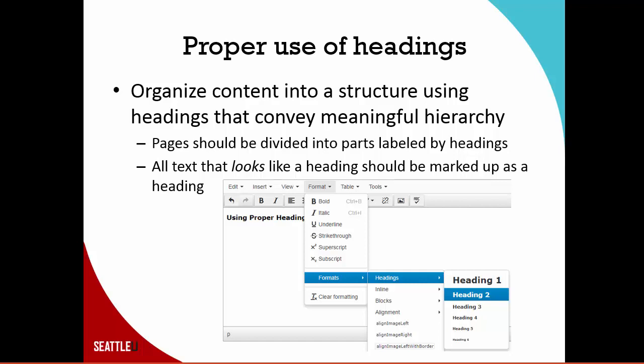So here's an example. Let's say we have a page on our department website that is providing an overview of the degree options available to students in our department. So maybe the page title or the H1 heading is degree options. And in our text on the page, maybe our H2 headings are undergraduate degrees and graduate degrees. Then beneath each H2, maybe you have a few H3 headings. Like under undergraduate degrees, maybe you have Bachelor of Arts and Bachelor of Science and minor.